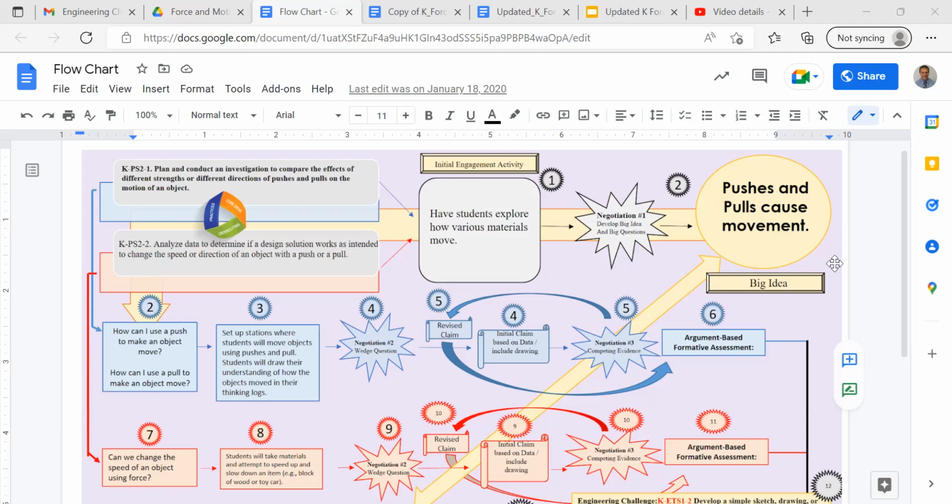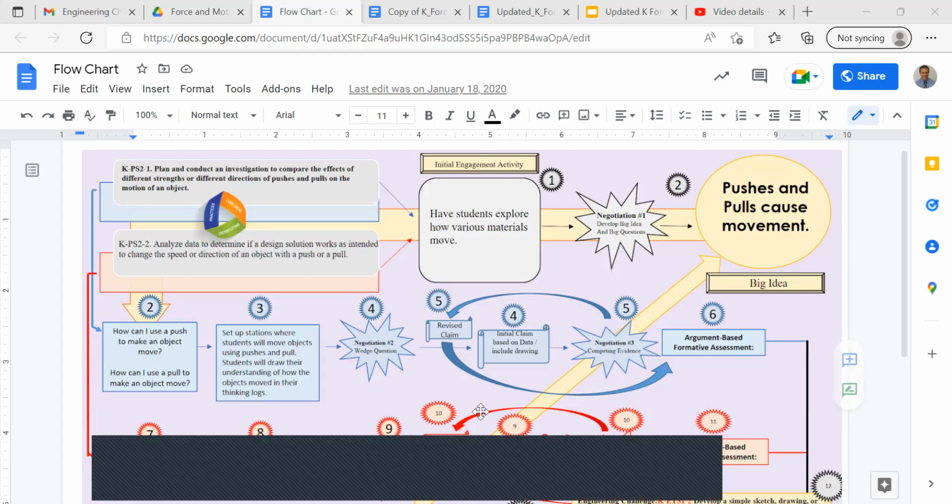So we want to get to a point where they understand the word push, the word pull, movement, and force. So you could start to have a conversation of push and pull is a force, and they make things move. And you'll have to use your teacher skills to guide them to the big idea. And when we develop the big idea, the whole thought is it's an umbrella statement. And these two investigations that we're going to conduct are going to add some to our understanding of pushes and pulls. So you want to make it simple, and just think like, okay, now we're going to learn more about it.